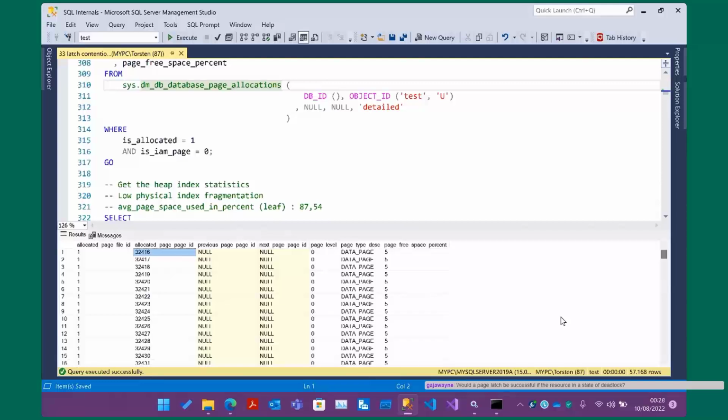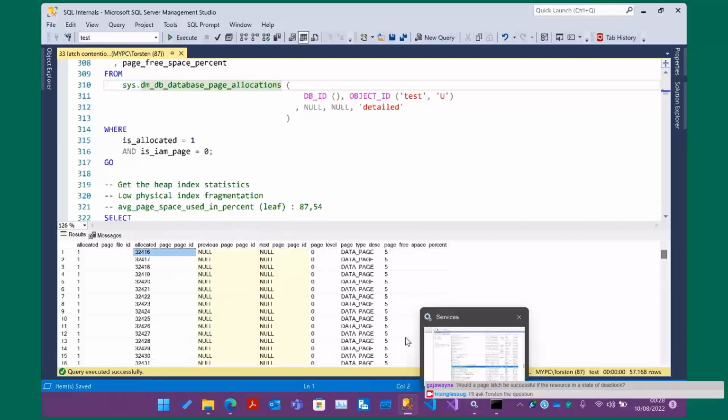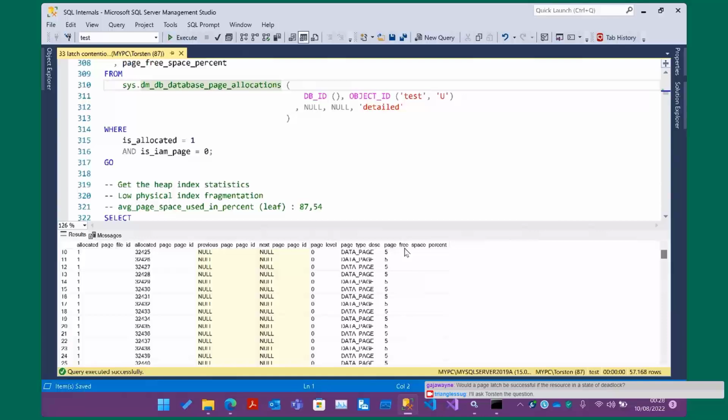So just to give you a better understanding, we can see that we have some information about the free space page. So that is the physical fragmentation of a heap, but you do not have any kind of logical fragmentation, because logical fragmentation will not work when you have a heap, because a heap is unsorted, right? So you can see that the physical fragmentation is pretty nice.